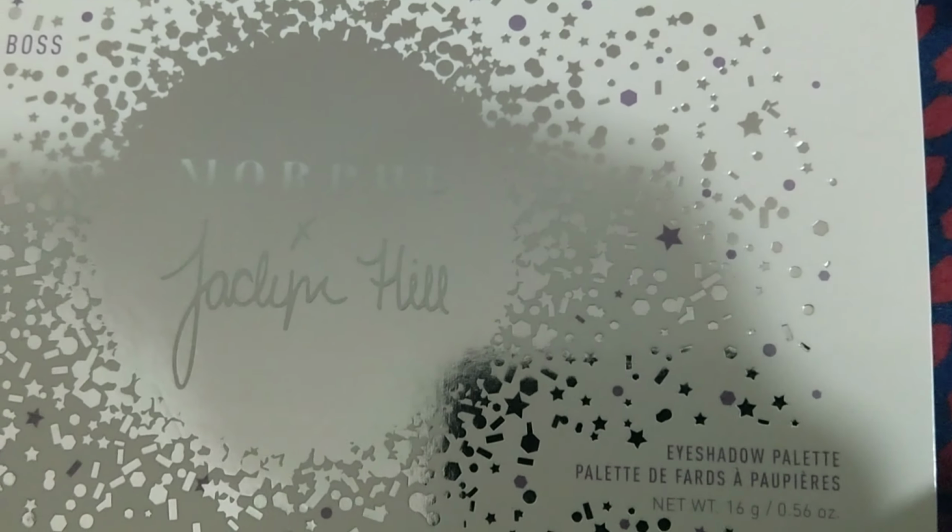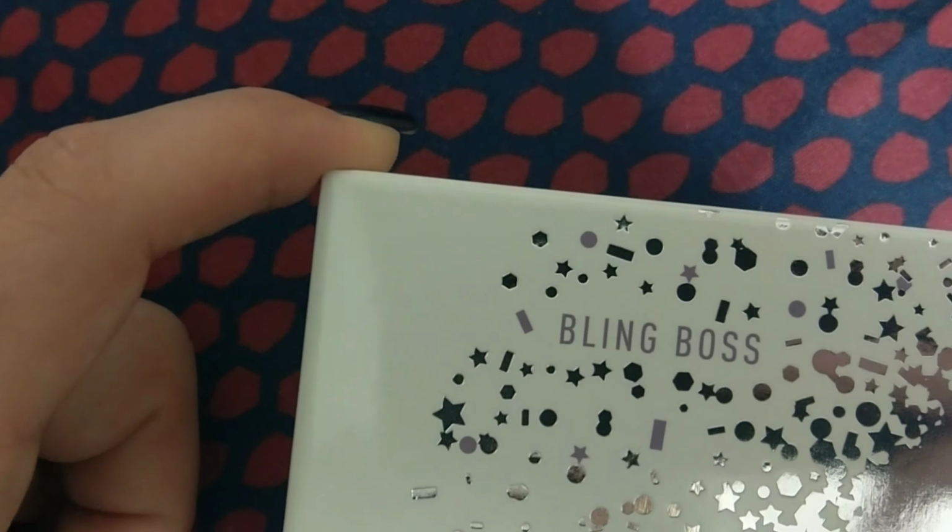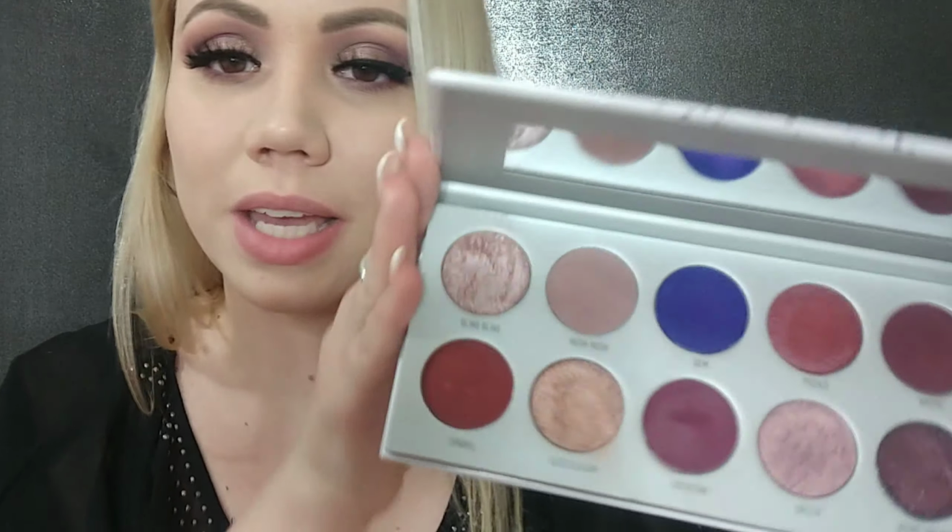So today I'm going to do a quick tutorial and review swatches on this Morphe X Jaclyn Hill palette. She did come out with a vault collection, which is not only this one, but I believe is like four palettes. If you get all of them together, it's called the vault. But I decided to get this one separately because I liked the colors on this palette, and this is what it looks like. I believe this palette retails for $15.